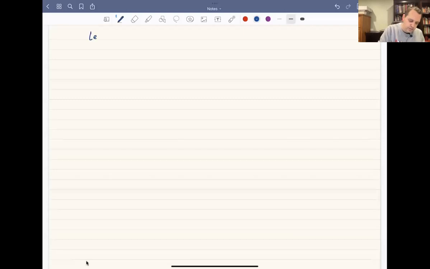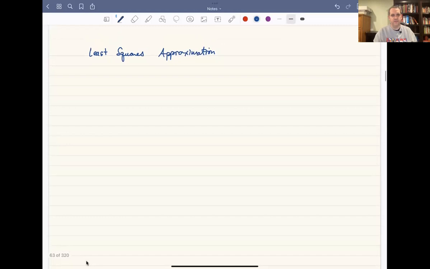What I want to do here is what's called the least squares approximation. This is maybe an idea that you've seen if you've taken a statistics class, as you want to get the regression line, right? The line of best fit based on what's called the least squares regression. But the idea of least squares is actually a linear algebra idea. And so what I want to do with that is describe this process.